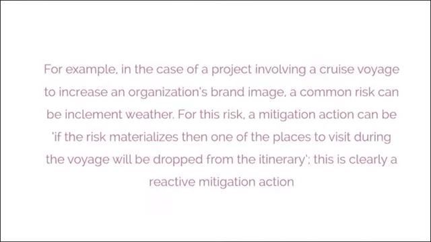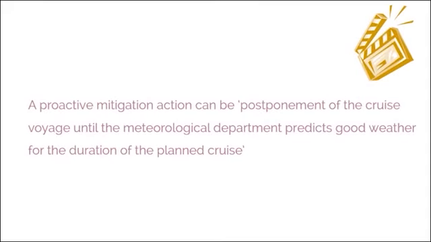For example, in the case of a project involving a cruise voyage to increase an organization's brand image, a common risk can be inclement weather. For this risk, a mitigation action can be: if the risk materializes, then one of the places to visit during the voyage will be dropped from the itinerary. This is clearly a reactive mitigation action. Similarly, a proactive mitigation action can be postponement of the cruise voyage until the meteorological department predicts good weather for the duration of the planned cruise.